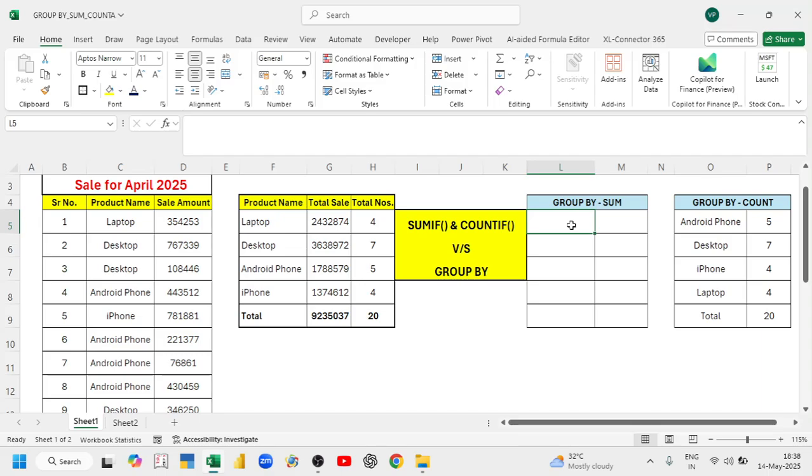Okay, so now you don't have to type or copy paste it manually as we extracted using the unique function, which is available in the later version, but you can directly get the list of the unique products automatically using group by. So group by is not only doing the job of your unique or manual copy paste of the unique items, but also allowing us to get the summation or count also. So how to do that? Let us see.